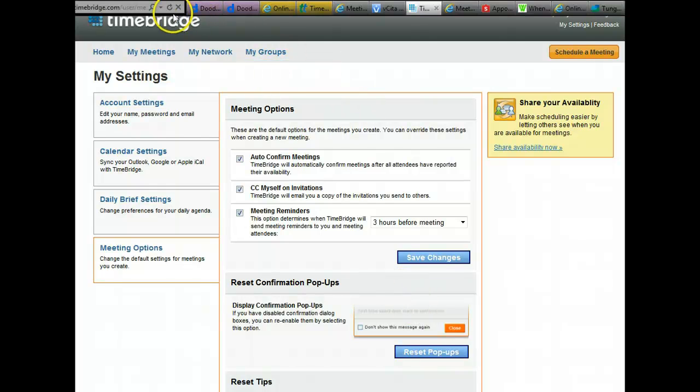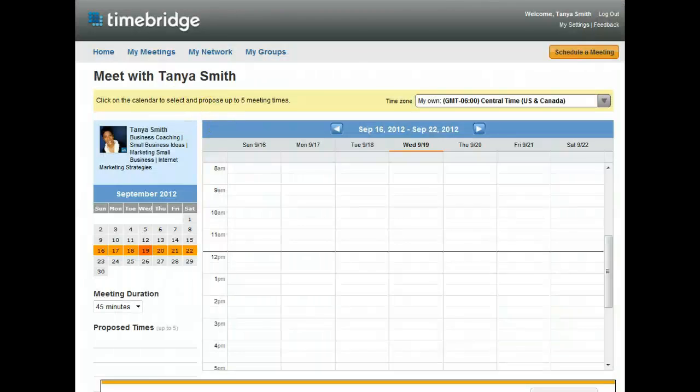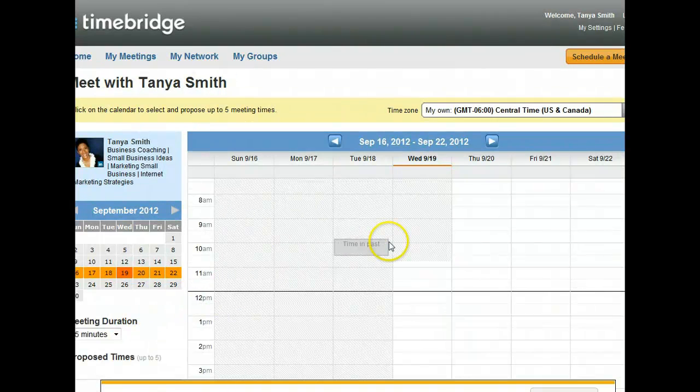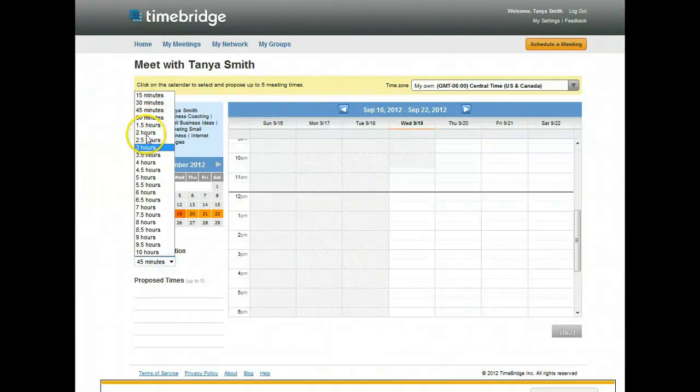What I'm trying to find for you right now, see if I can find it this way, is they do have a Meet With Me page as well. So they have that page at a glance tool that I mentioned to you. So if I can find that real quick. So this is pretty awesome, again, that you have that page at a glance where people can go and set up appointments with you. Now, right here, the person who is setting it up for you or with you, they're going to have the ability to set up the duration.